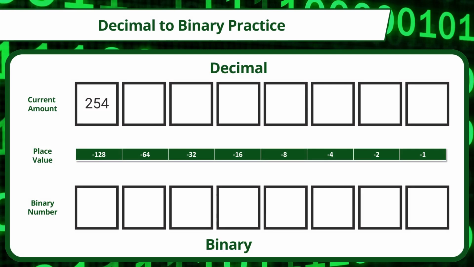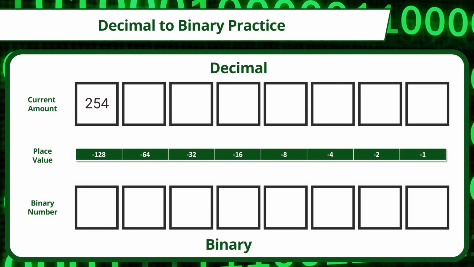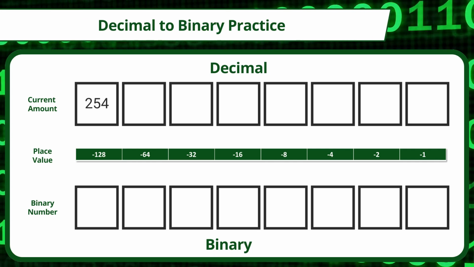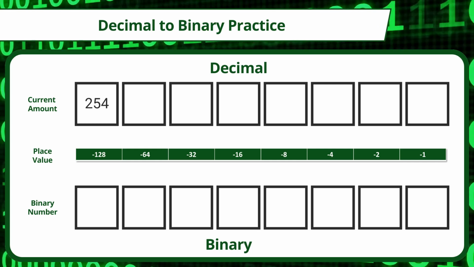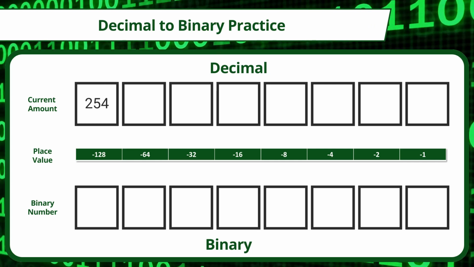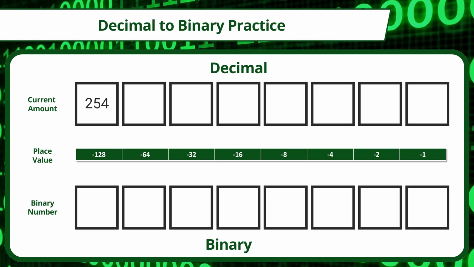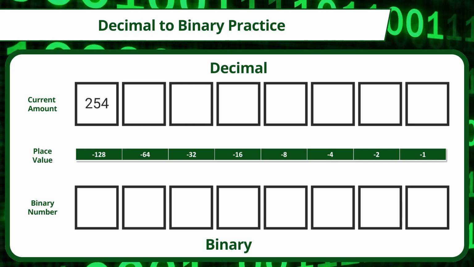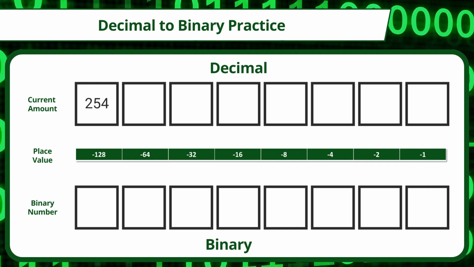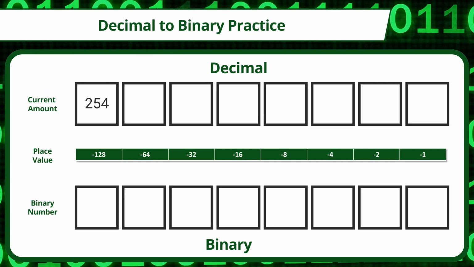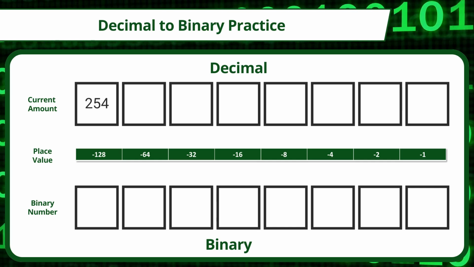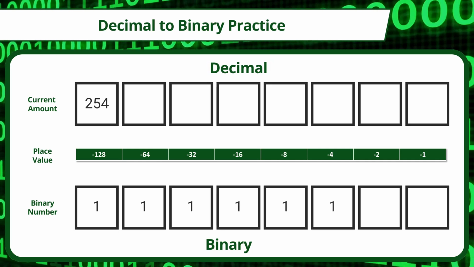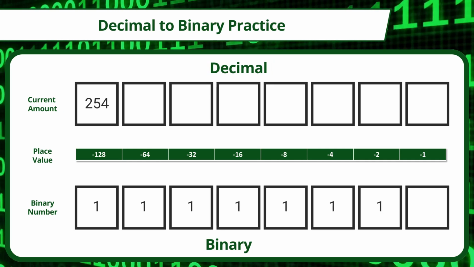This one is meant to build upon what we just learned in question 4. So if you understand that all ones gives you 255 when dealing with an 8-bit binary, then this question is the perfect next step. This time, our decimal number is 254. And if 255 is all ones, then 254 is just one less. And where do you think that difference shows up? You guessed it, in our rightmost bit. We can still put a 1 for all of the big values, including 128, 64, 32, 16, 8, 4, and 2. That adds up to 254.